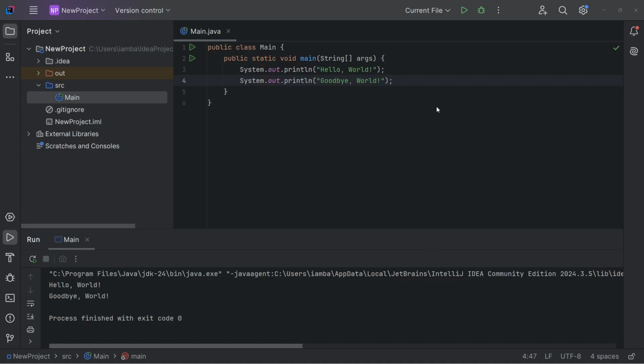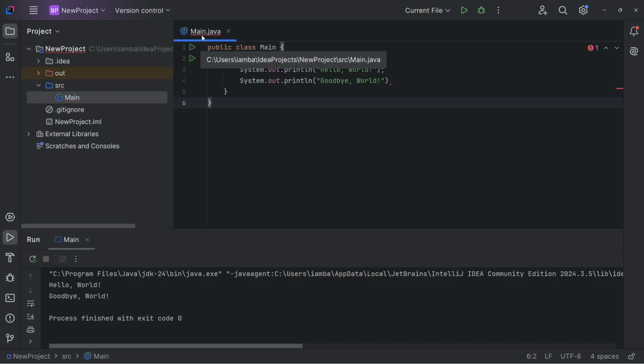All right, so say I do make a mistake in my code. Something we're going to learn in the following slides later on in this lesson is that semicolons are required at the end of every single statement. So if I omit a semicolon, notice my compiler's already letting me know of an error. I see these red squiggly lines on my Java file here, on my class file, and then I see the red squiggly lines at the end of my line of code.